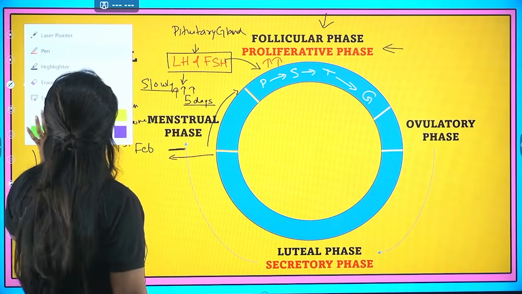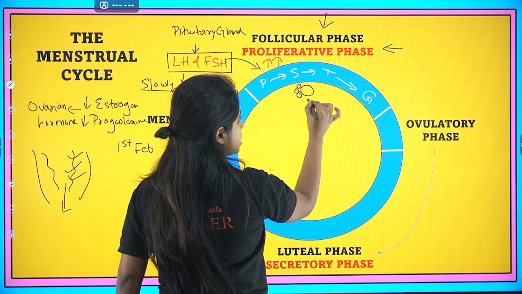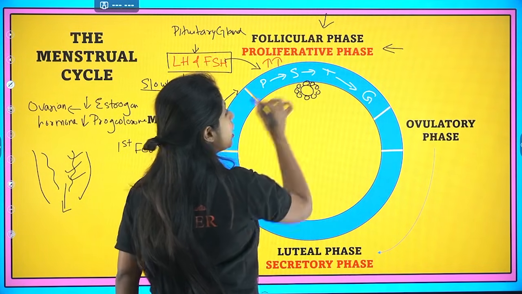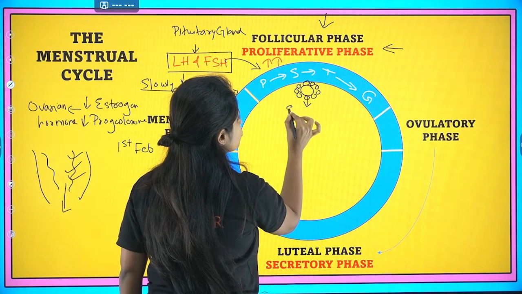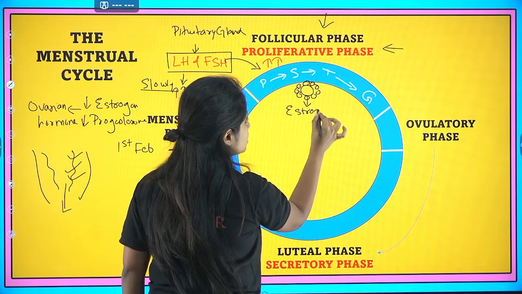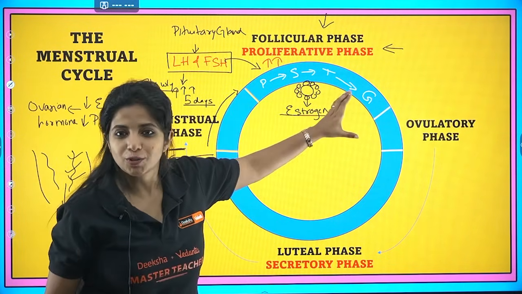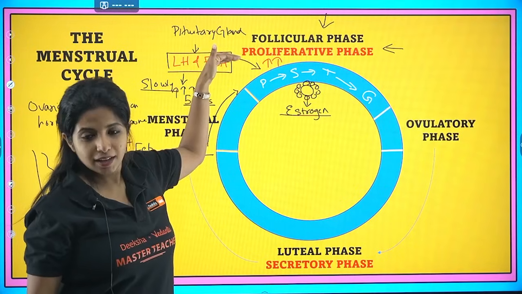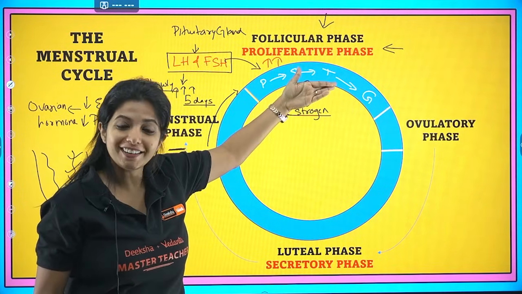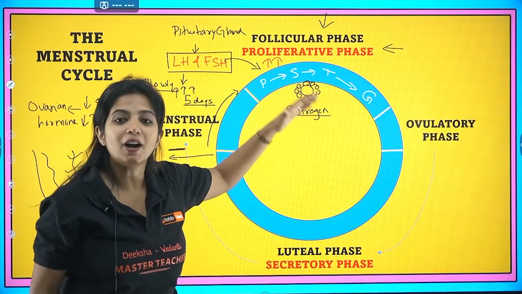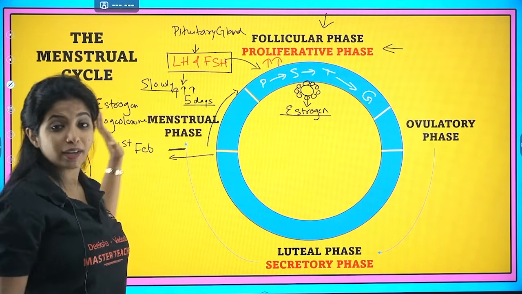When the follicles are developing right over here, there will be granulosa cells. And these granulosa cells, my dear children, are going to release estrogen. So out of nowhere, the estrogen comes into play. So pituitary hormones tell the follicles to develop, but the follicles in turn, found in the ovary, release the ovarian hormone, that is estrogen. So the estrogen level was down, that's why the endometrium shut down.